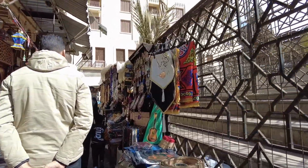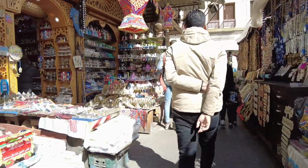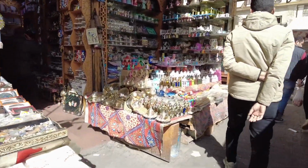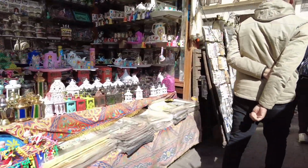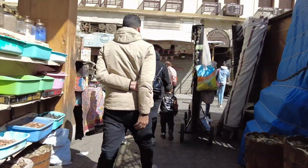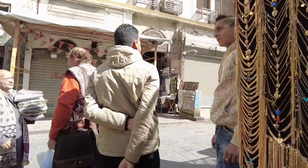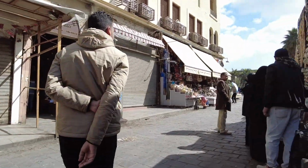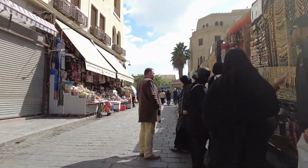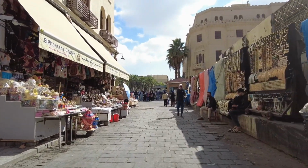We leave the Coptic quarter behind and enter the Khan El Khalili Bazaar, the Grand Bazaar of Cairo, which has more than 900 stalls, restaurants and cafes. Its origin dates back to 1382, when the Mamluk Sultan El Khalili decided to build a resting place for merchants. The site chosen was the ruins of an ancient Fatimid cemetery.